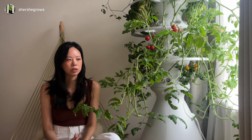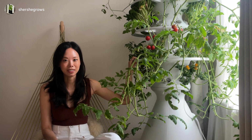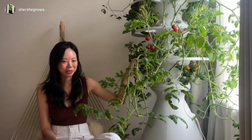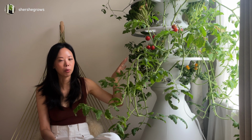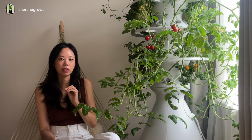It already comes with little LED lights, so it just depends on how much space you have and what you're looking for. I went with the Farmstand originally just because I thought it would be nice to have the flexibility to use it outdoors if I ever move to somewhere with outdoor space, and also because the LEDs on this are stronger, so you should be able to grow almost anything with the Farmstand, whereas the lights are a little bit less powerful.